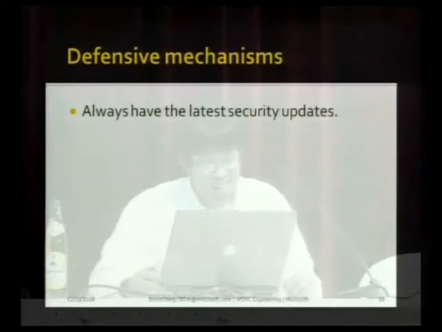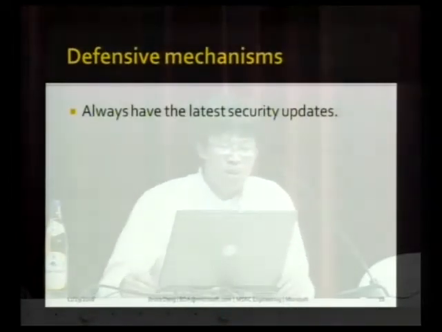All right, so the defensive mechanisms: how do you protect yourselves? Always have the latest security updates, I guess. It's kind of obvious. One thing I should bring up is most consumers probably won't be affected by this because consumers turn on Windows Update, so you get the patches automatically. So most of the time, you'll be okay. But sometimes large corporations, not everybody can patch on the same day, right? So they don't always have the latest patches, so they get owned.